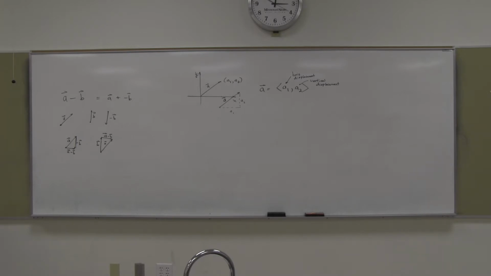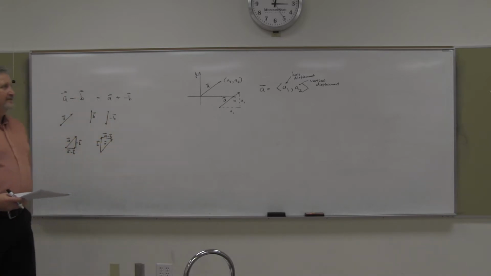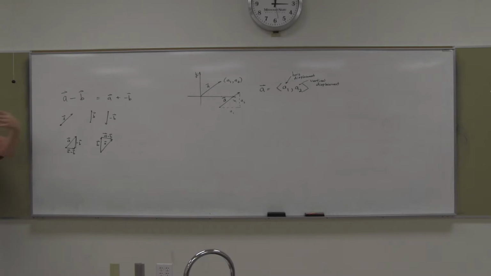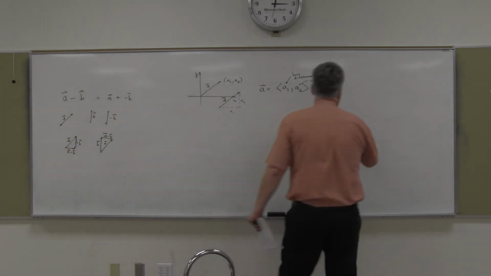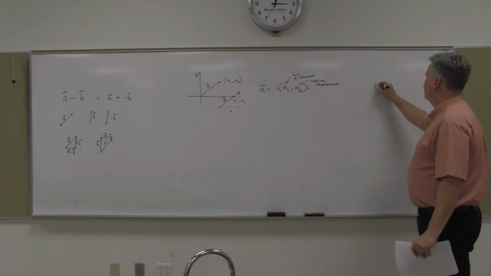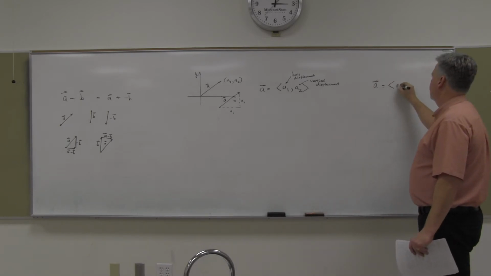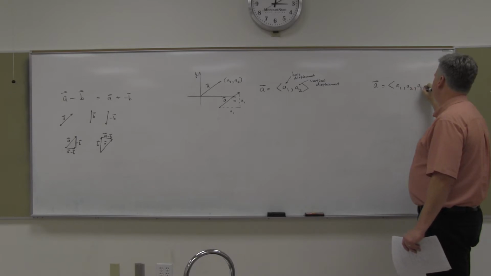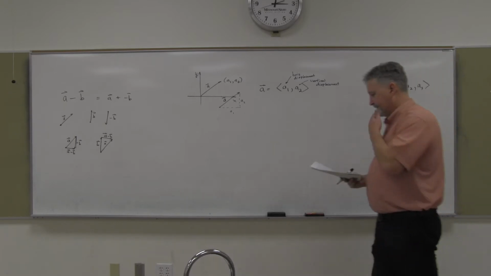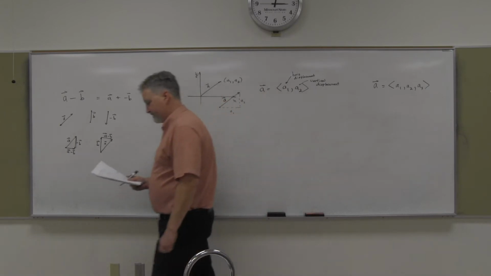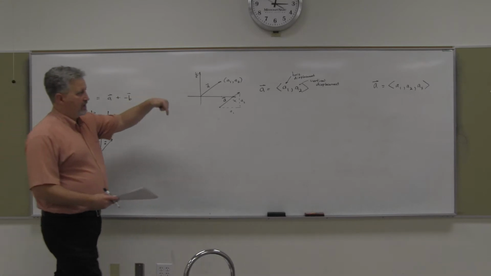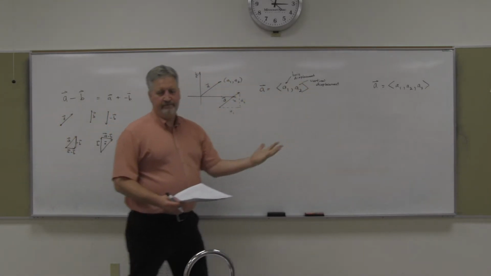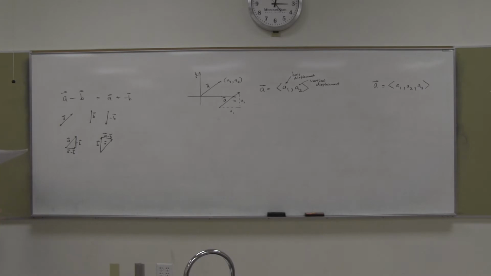All right, the good news is that to extend this to three dimensions, you just add that extra component. So in 3 dimensions, you're just going to add that third component there. That'll give you the x displacement, the y displacement, and then the z displacement. So, good news on that.